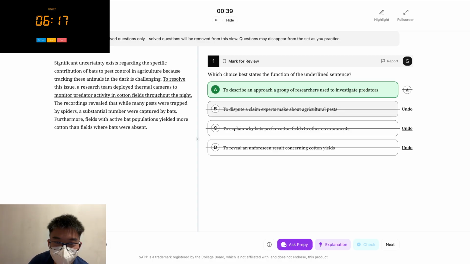I didn't really read the disputing the claim part. That's probably not a good idea. But for a question like this, which seemed very simple and straightforward, I guess I could probably rely on that if I need to. And for a question like this, if I'm not 100% sure, since I'm very bad at context clues, I'll probably review it. I'll probably mark it for review on the actual SAT and just go back to it real quick if I have time. But for a question like this, I'm pretty confident.